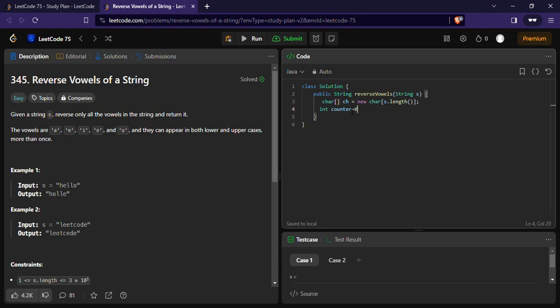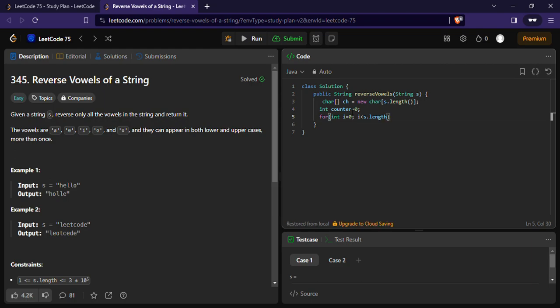If we need to create anything else, we'll come back and create it. We'll use a for loop to iterate over the string. So for int i is equal to 0, i less than s dot length, i plus plus.